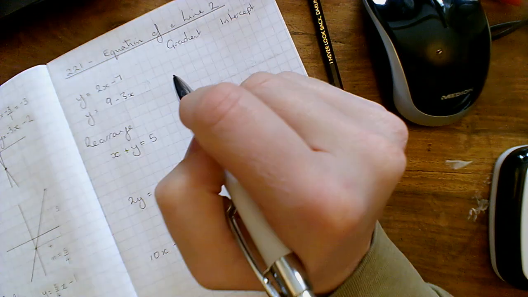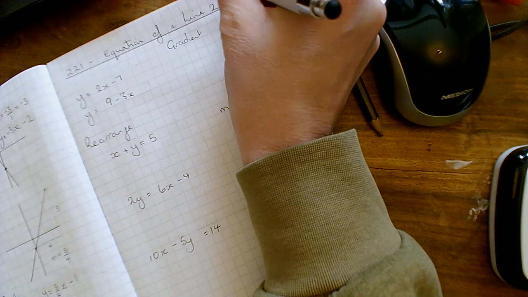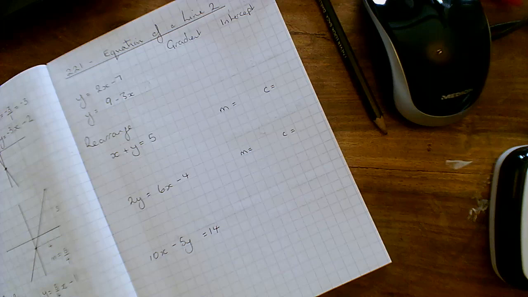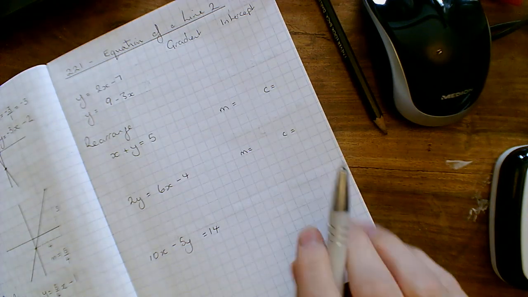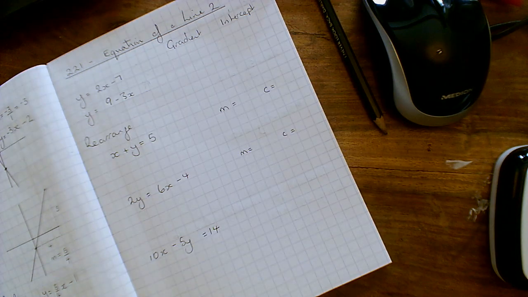It's task 221. Okay, so here we go. y equals 2x take away 7. So you have to remember that in the equation of any line, you've got y equals mx plus c. Whichever number is in front of x, it's called the coefficient of x, is the gradient, and the c, the constant term at the end, is where the line cuts through the y-axis. It's called the y-intercept, or just intercept in this case.